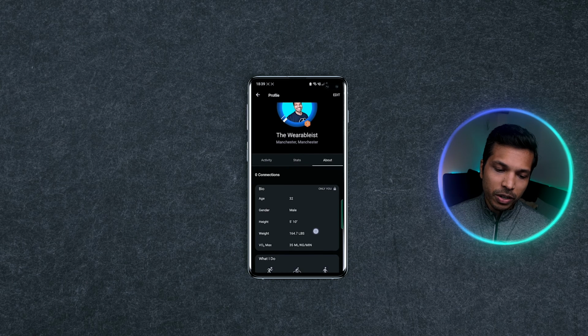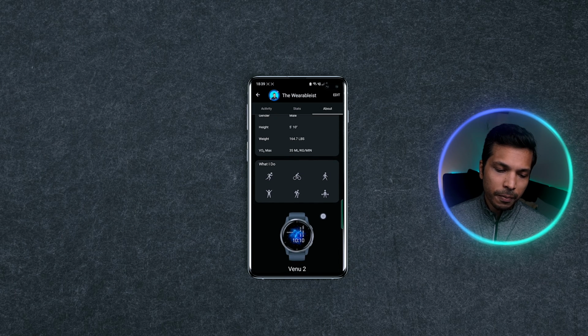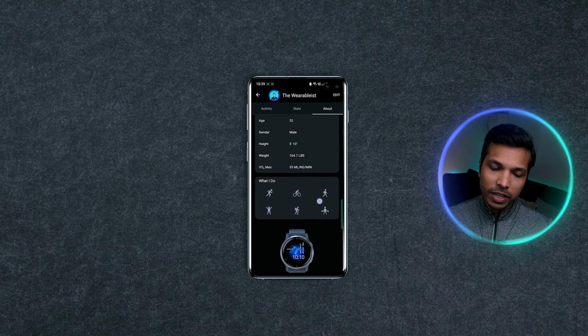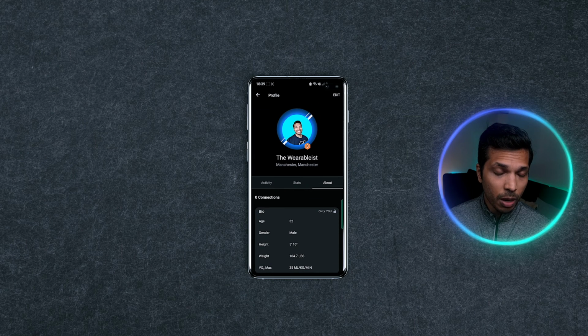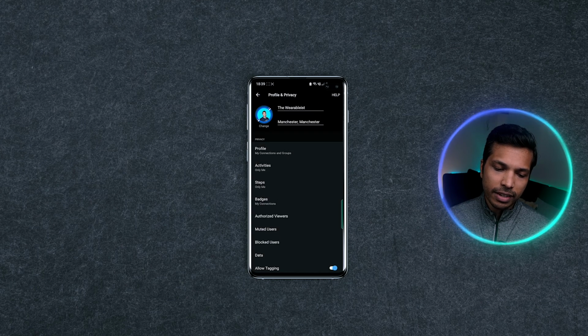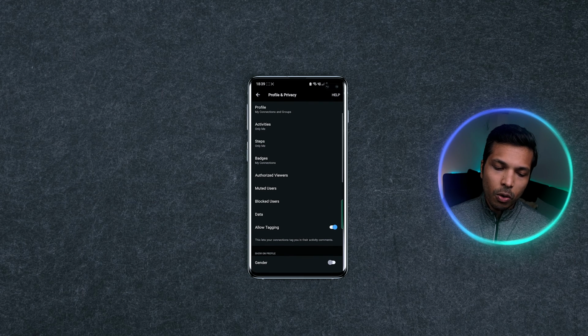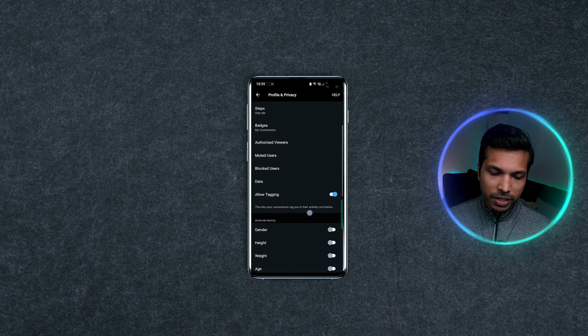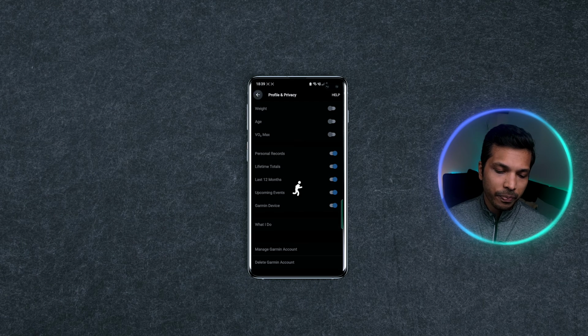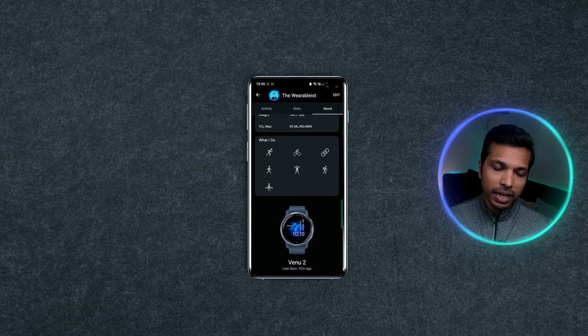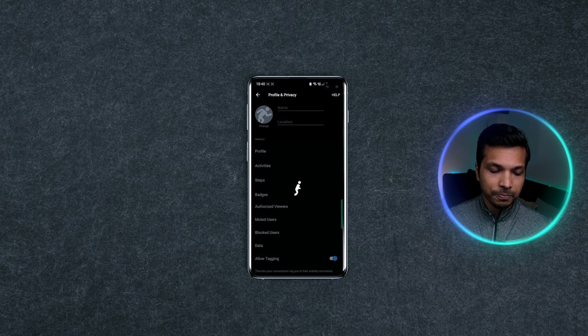About shows your personal information that you set up initially. Now, if you wish to edit any of this and access some privacy features to restrict data you don't want other Garmin users to see, select Edit on the top right corner and it will open up a bunch of new settings for privacy. Here, you can also change your common activities if you started something new. Say, for example, you started triathlon training and this will be visible to the others on the app. You can see a triathlon has been added here now after I changed the setting.